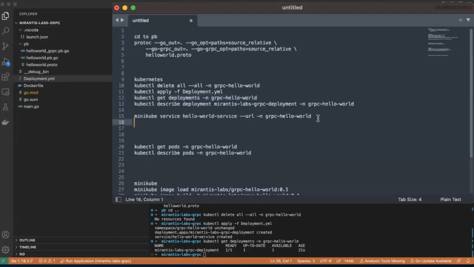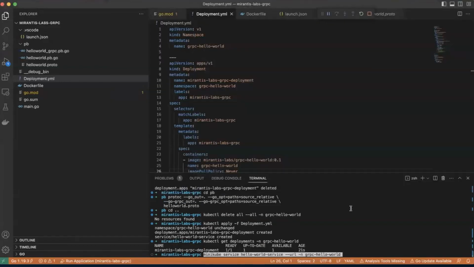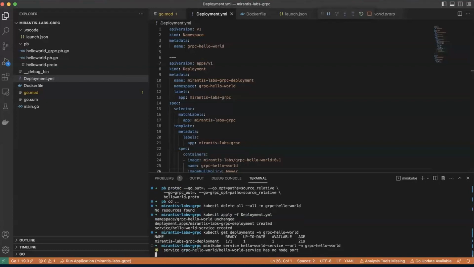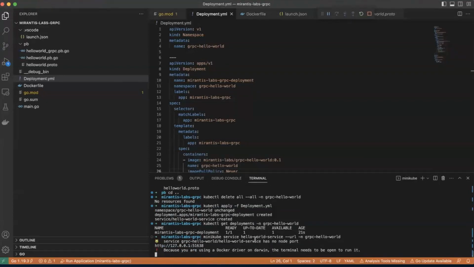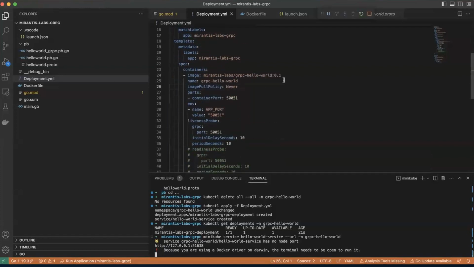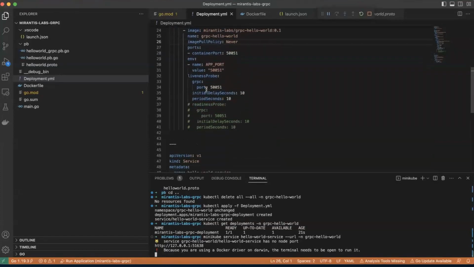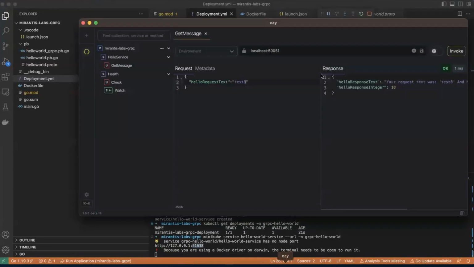The next thing I'm going to do is tell Kubernetes to expose this service so we can call it locally. It's going to open this service up to me, and we're going to check out what this liveness probe is. But I just want to demo the application that we had before on Kubernetes. It's going to give me this new port here, so we're going to copy that port.